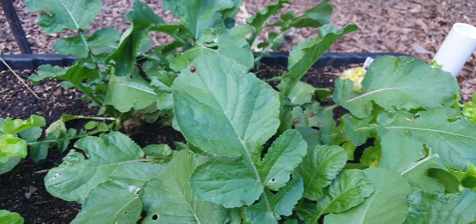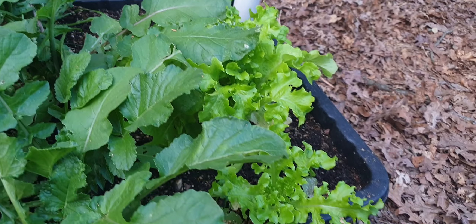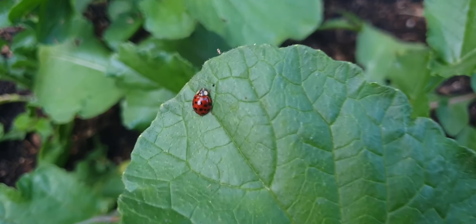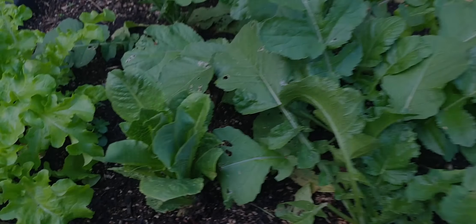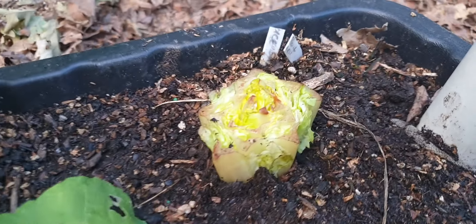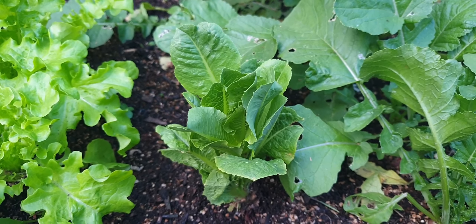Of course we've got our radish there and some more lettuce that we've been growing, looking absolutely gorgeous. Make sure you water them, and that's what you get. It comes all the way from one of those bitter ends — still looks quite healthy — and it comes all the way through to beautiful new leaves. So that's your answer as to how you do not waste your lettuce: simply make a hole, stick the lettuce in it, firm the soil up, and just wait. Make sure you water it though — important thing.